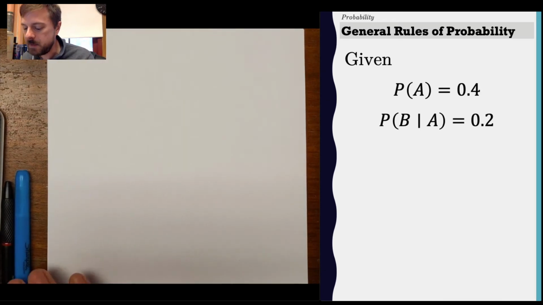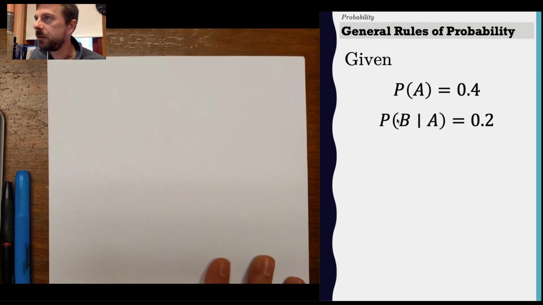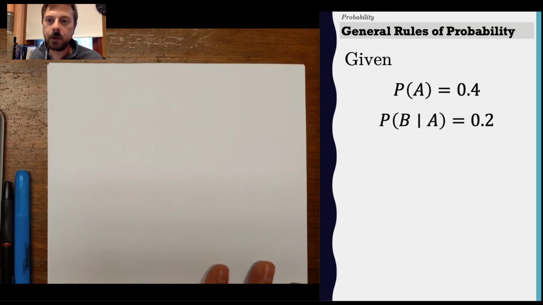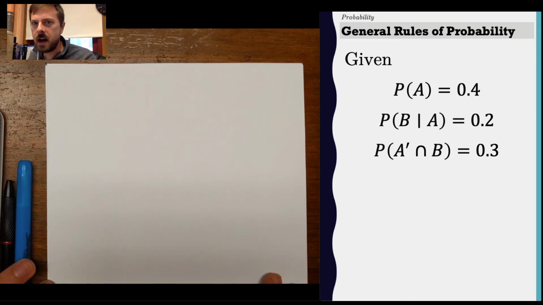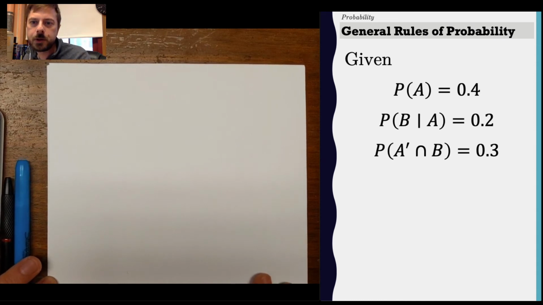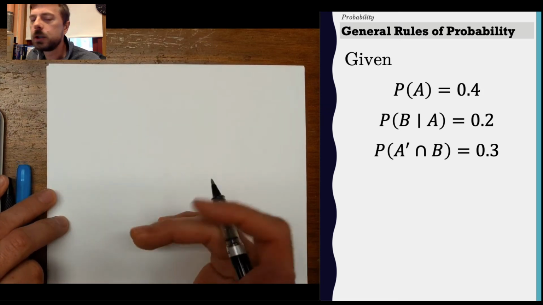As soon as I see that, I immediately start thinking that I could use a tree because I know about the probability of A, and then I know about the probability of something that happens given that A happens. So I can immediately see that I can start to symbolize this with a tree if I wanted. And then I'm also given, ooh, thrown an intersection there. Now, since I see an intersection, I might think that I could use a Venn diagram, right? And so maybe I'll end up using both a tree and a Venn diagram here, but I'll definitely start with a tree to get me going.